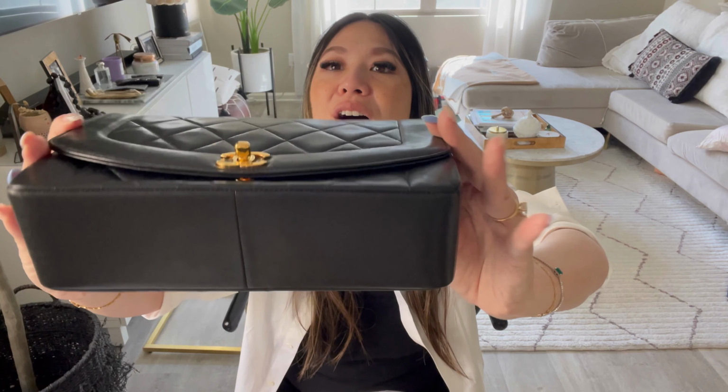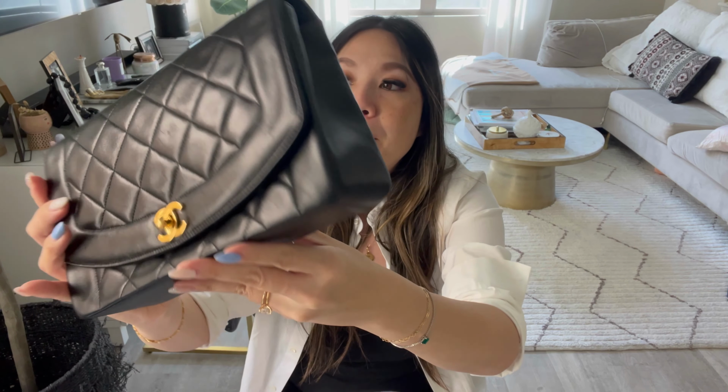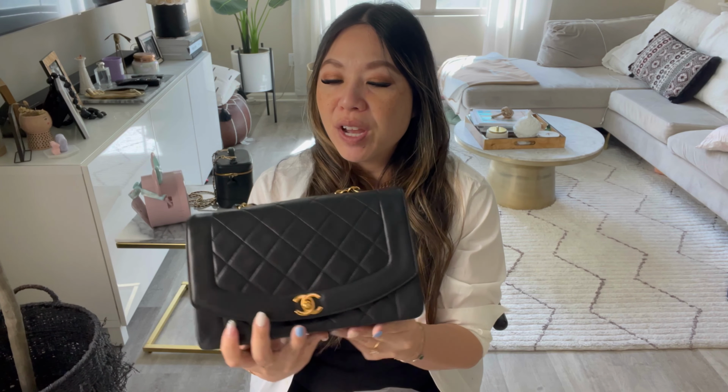This is it. It is the Chanel Diana bag. This is a vintage piece, and I believe it's from 1994 to 1996, if I recall correctly. Why I love More Vintage is their condition: this bag has never been used. It's amazing to me because this is 90s, decades old, but look at how it's held up. It looks never used. I've come across many other vintage Chanel pieces where you can tell there are issues. Either you have to take it to the spa, or you'll see wrinkles or whatnot. But this is in pristine condition.